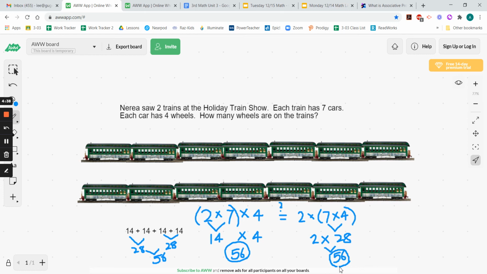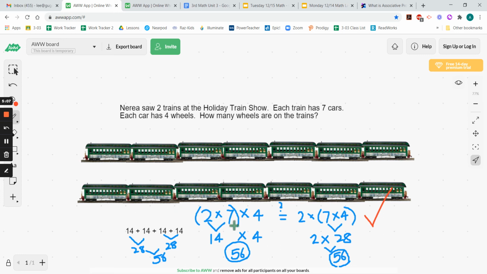In the next 3 problems, you will also be given a word problem and a matching multiplication number sentence. You will have to decide which order you want to multiply the 3 factors in. Here, I would choose to multiply 7 and 4 first, because that led me to the answer 56 quicker than the first expression.